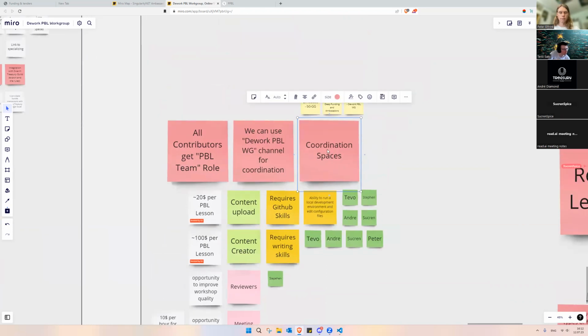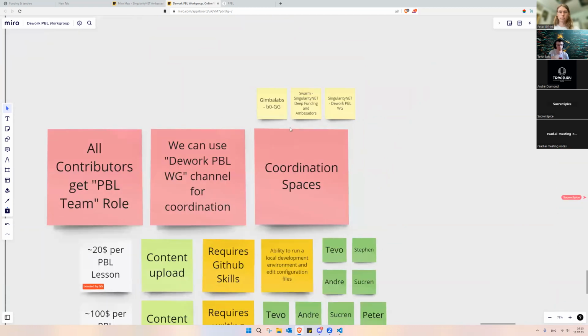I also added a space to note our coordination spaces. Every time I announce that there is a next meeting happening, I post the meeting summaries and the preparation, or the call-outs, to the different communities. One is Kimball Labs, a channel called B0 related to the governance guild.